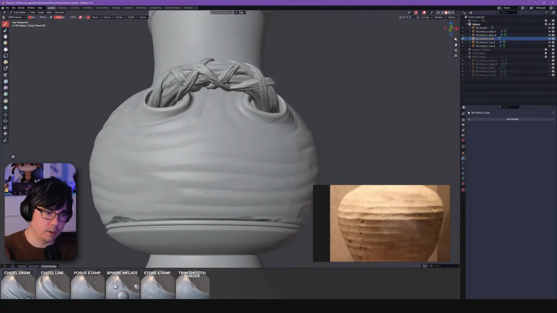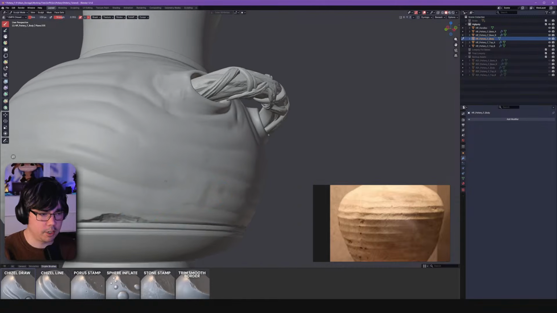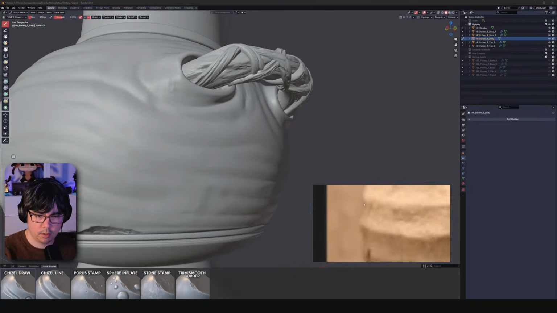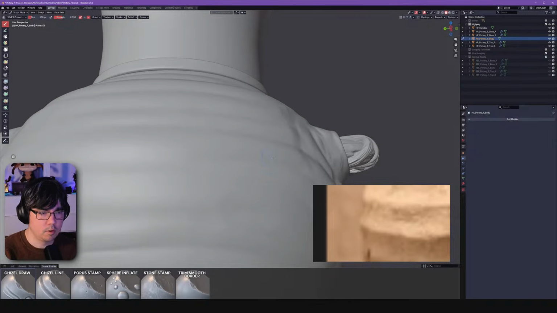Yeah, the other issue is the brush I'm using is a different curve to this. This one should be more rounded, like a scoop, whereas mine's more like a chisel.